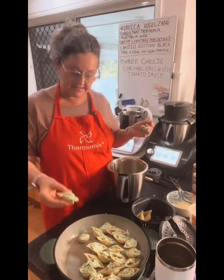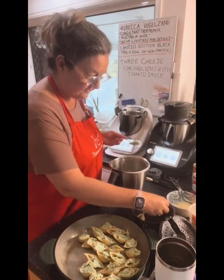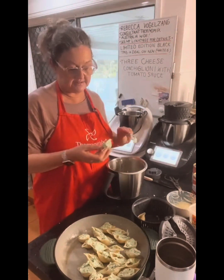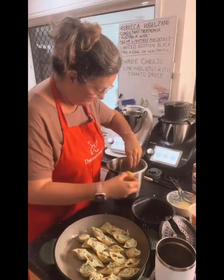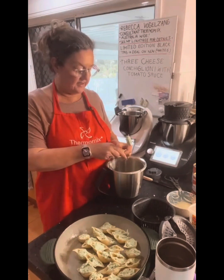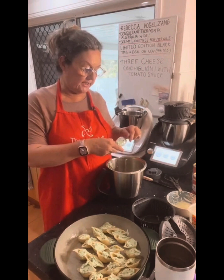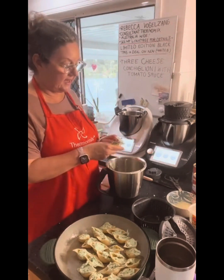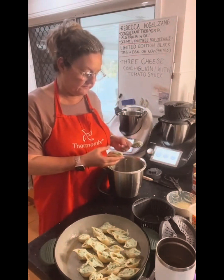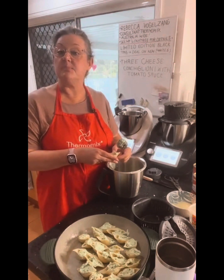Yeah, I don't mind doing this. Don't mind doing it one little bit. Right, I've only got 3 shells to go, and a bit of filling left. But yes, you absolutely could. If I was doing a cannelloni, 100%, great way to get every bit of it into the cannelloni nice and tidy and neat using the piping bag. But yeah, I don't mind doing this. I always say it's more fun if you make a mess.